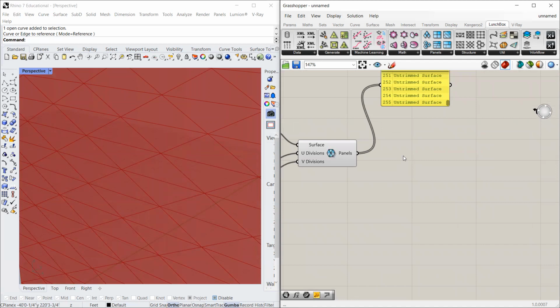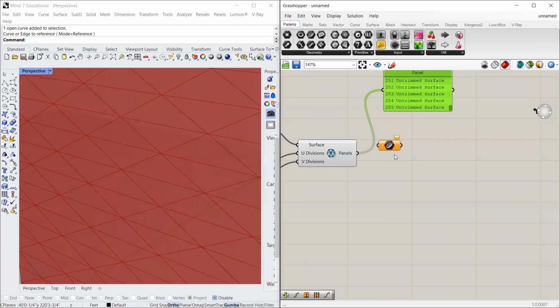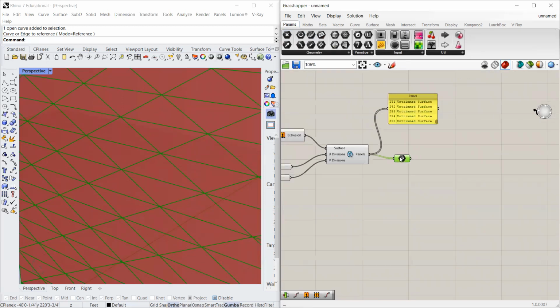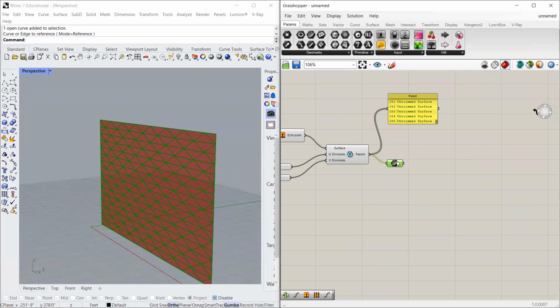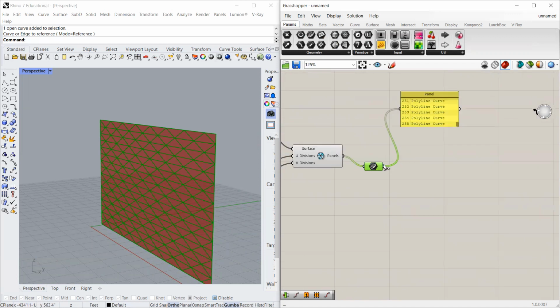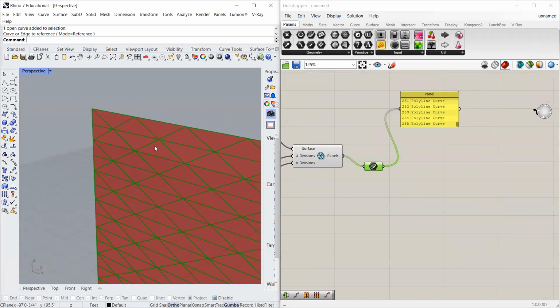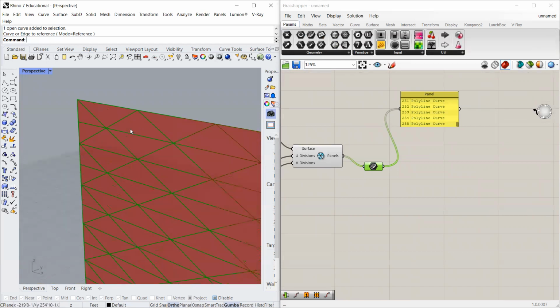So the first thing I'm going to do is bring out all of the curves of this. I'm going to drop a curve parameter in here, and I just want to grab all those curves. I don't want the panels, I just want the curves right now. So that's all of the lines that make up those triangles. If I plug this in, I now have all the polyline curves that make up all of those triangles. Like I said before, I want to have a point that is in the center of this triangle that is elevated, extruded outwards.